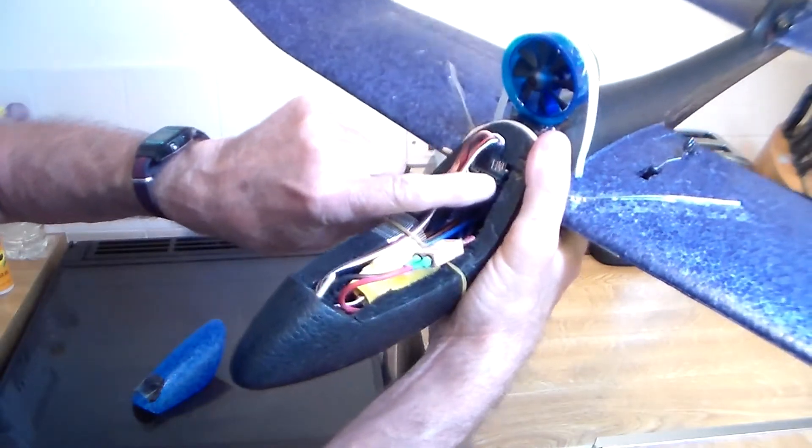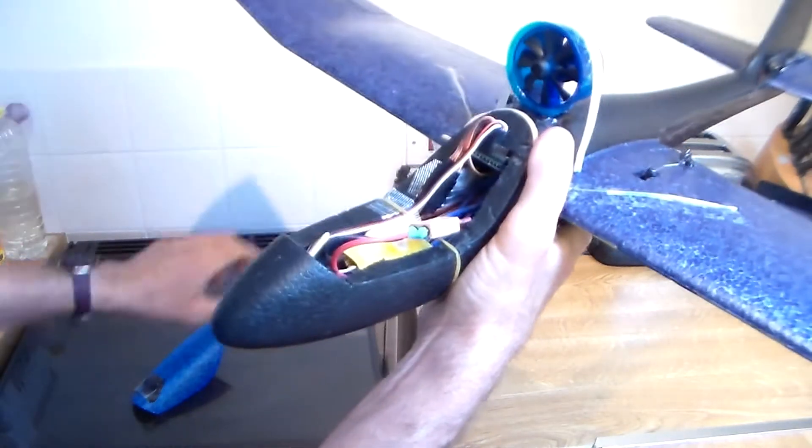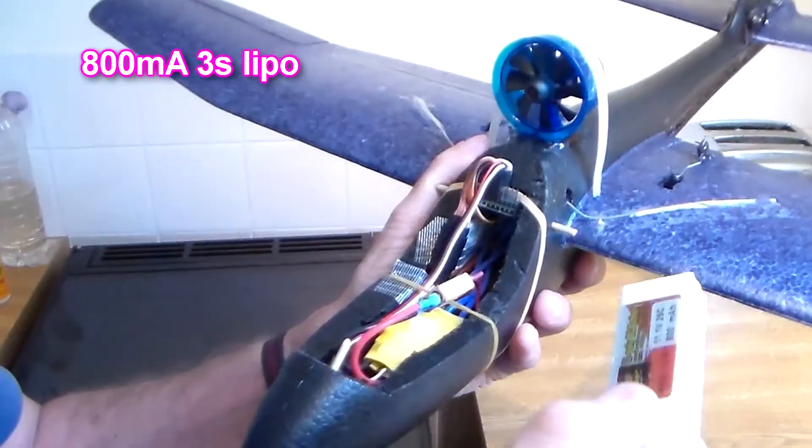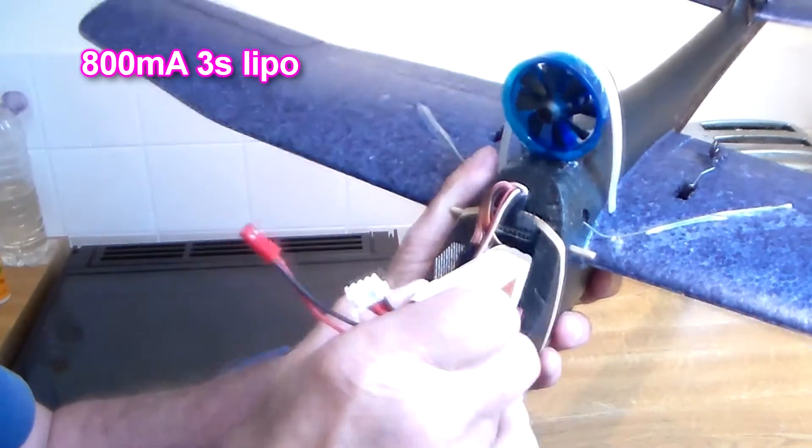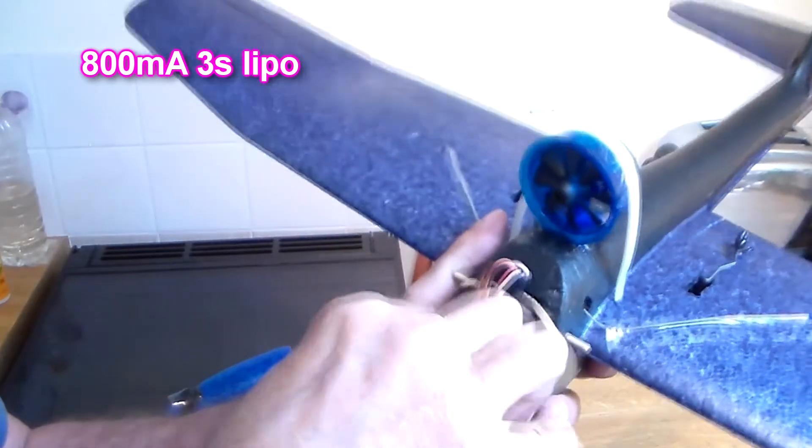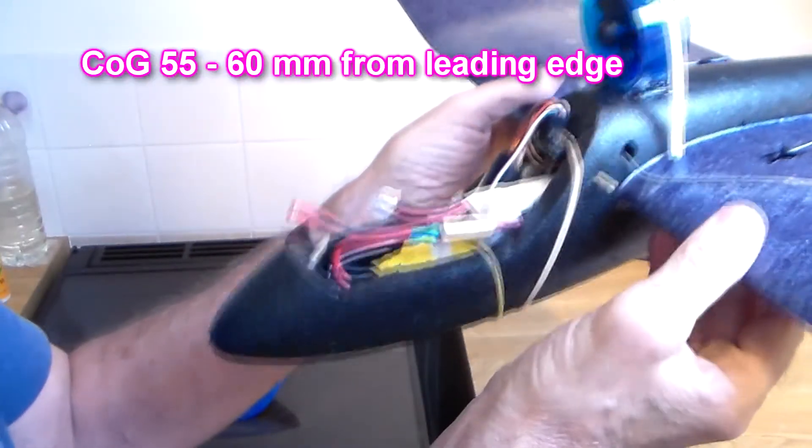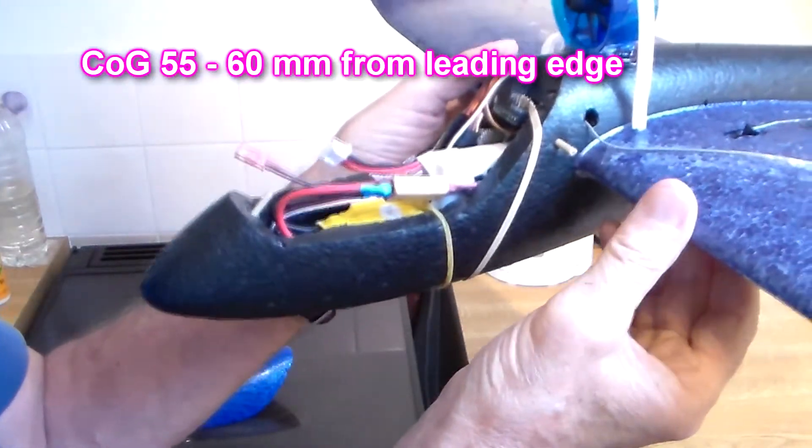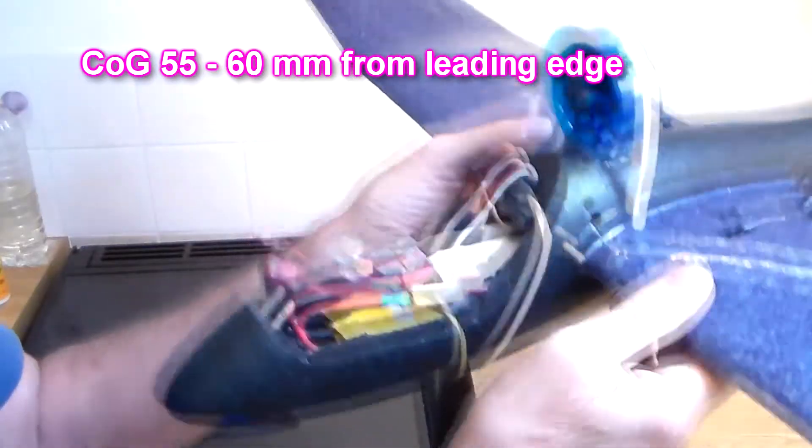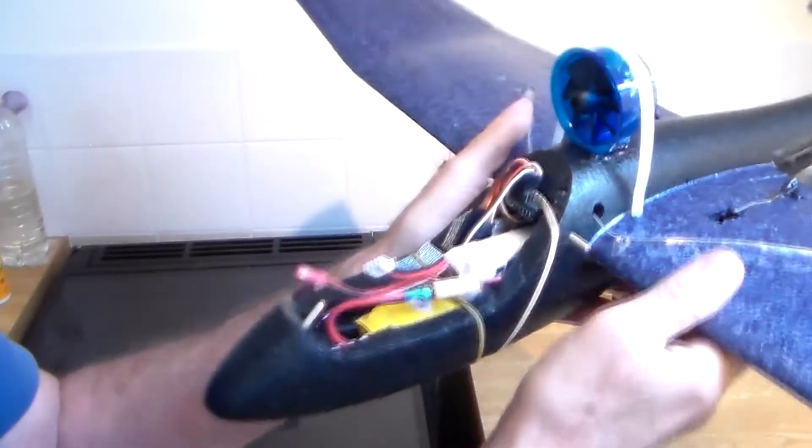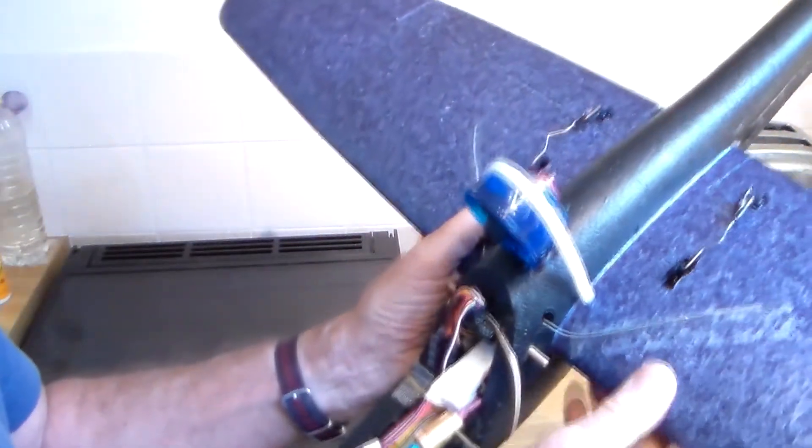I've had to tuck the receiver tight right up there which just goes. Hollowed that out quite a lot. I'm using an 800mAh 3S which just tucks in nicely there as you can see. And that puts the COG just about perfectly at 55-60mm from the leading edge. I think that was perfect and as you can see in that clip it absolutely flew like a dream.